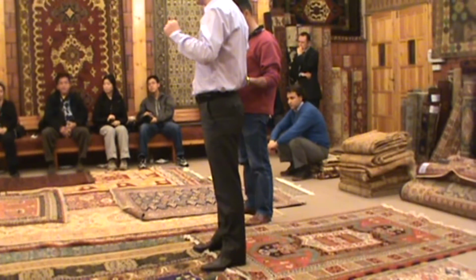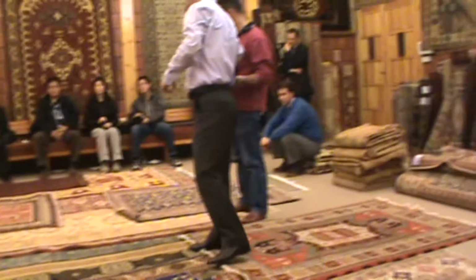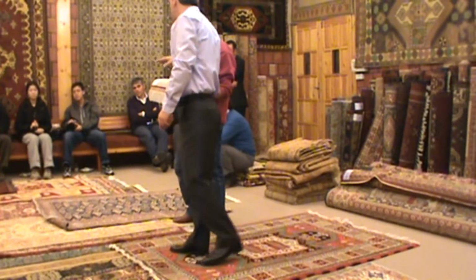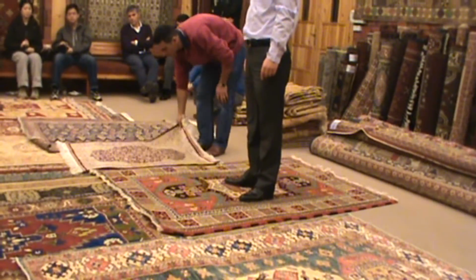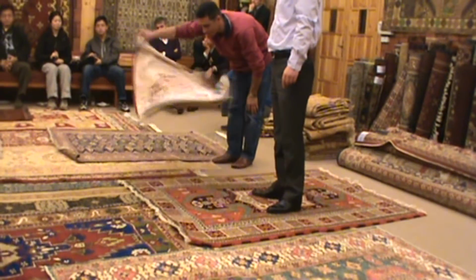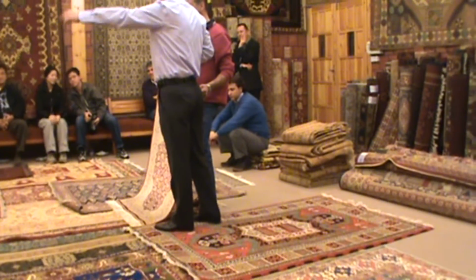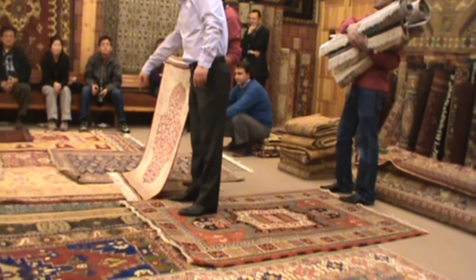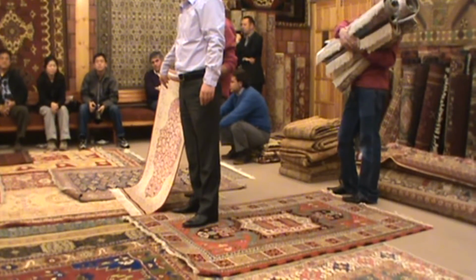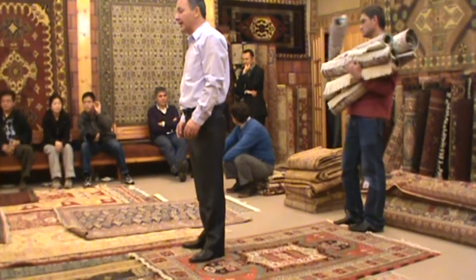And the second one, again a silk on silk one, this time works 645 double nuts per square inch. 412 double nuts per square inch with the first one, 645 double nuts with the second one, in a square inch. To finish such a carpet like this one, we have to work 1.1 million, 1,100,000 double nuts to complete such a piece like this one. Even slightly smaller than the next one.